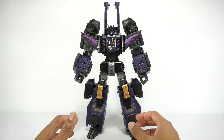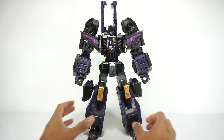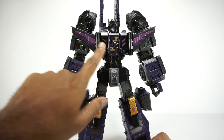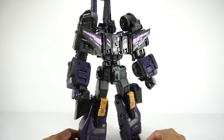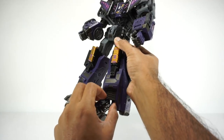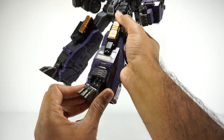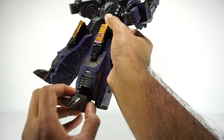The design is obviously very different. This one has a lot of gold, especially here on the knees and on the chest. All that pink detail. You've got the pinkish purple, which is similar to the other one. Nice silver detail here on the feet. You do have kind of a cover-down piece here — you can do it two different ways. You can put this in and have this on top, or have it the other way. I think it looks better like this, but you can do it either way.